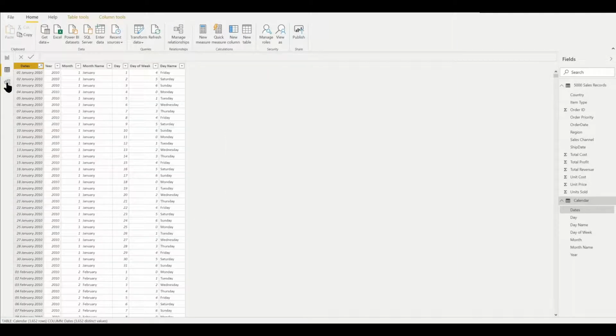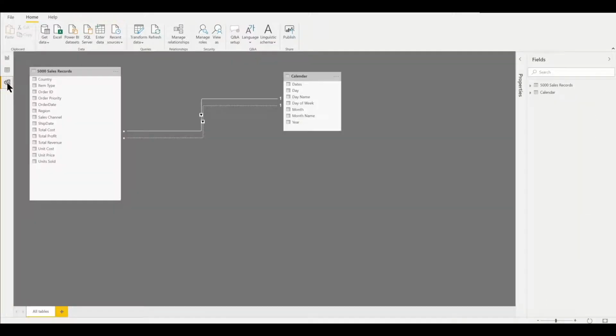Big reason for having all the rest of it there and having that one date column was that I was able to build the relationships up front. So in the sales records I've got two dates. I've got a ship date and I've got an order date. So someone came in, ordered some gear from us, and we sent it off on that date. All sorts of analysis you can do in terms of what's the gap, what's the lag between the two. All sorts of business efficiencies. It's great, isn't it? But for this, the most important thing I want to know is the order date.